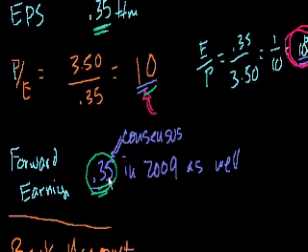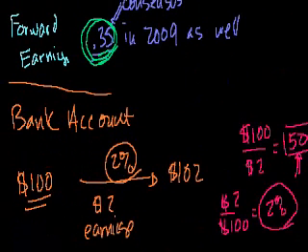And the other thing is, even if you don't think there's risk, even if you think that this company is going to make 35 cents forever, the other reason why you might prefer to have a bank account over Widgets Inc. is because you're guaranteed to get $102 back for your bank account at the end of the year if you want it, assuming this was a CD with a 1 year duration. You're guaranteed to get your $102 back, especially if it's FDIC insured.